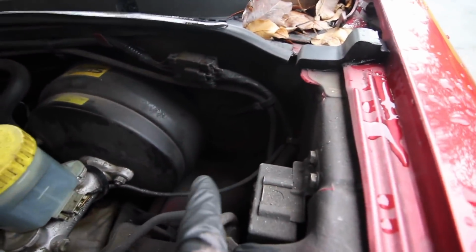Clutch slave cylinder, which I think is going to go somewhere around there-ish. I don't know.